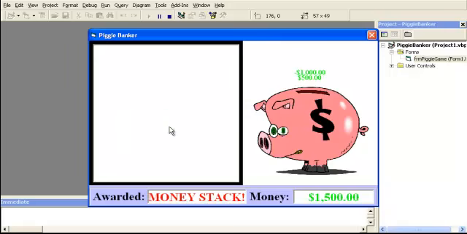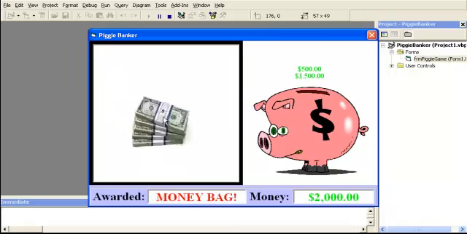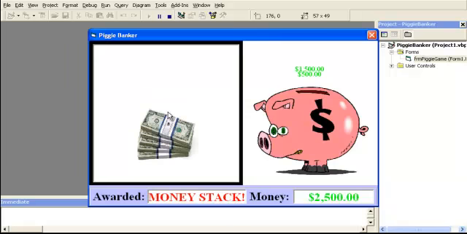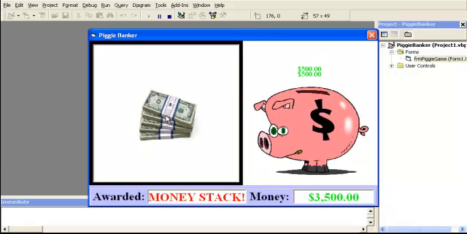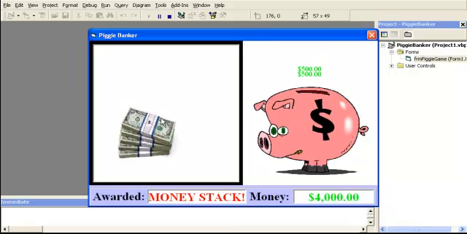I wanted to get the different sounds because they sound pretty cool. The pig is getting angry. When you don't get the money in time, he eats the money. I guess we'll just say that he spends it, as an example. But as you can see, it looks pretty cool. I wasn't able to get any of the small stacks, but that sound is really cool too. It sounds like you got a lot of cash when you click on it.